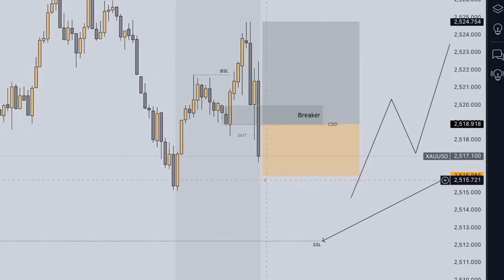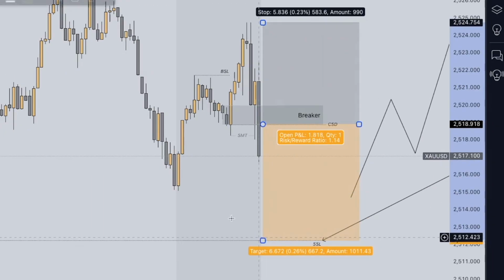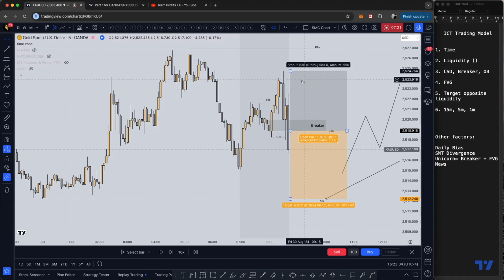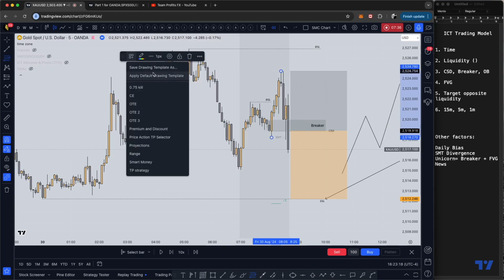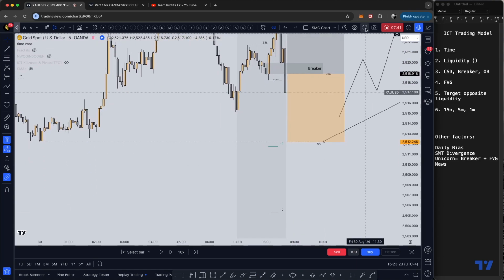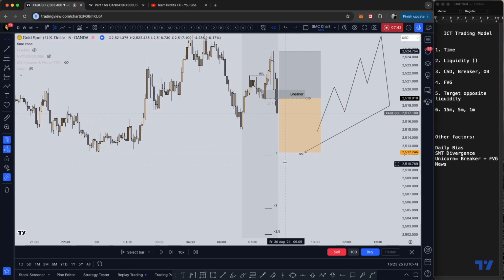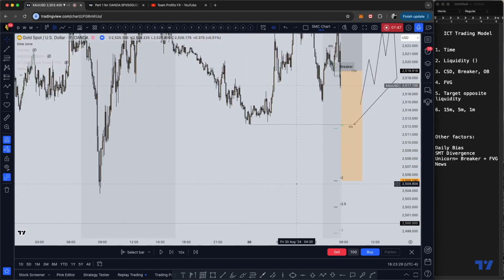Okay, you might be wondering, oh shoot, that risk to reward sucks. Yeah, probably sucks. This is why we can use the Fibonacci. We're going to go from the high to the low of this last manipulation move. We're going to say this is the last leg, the last manipulation leg. So I'm going to use from the high to the low. I'm going to go in projections. And here we go. I'm going to try to target at least probably between 2.5, somewhere here.